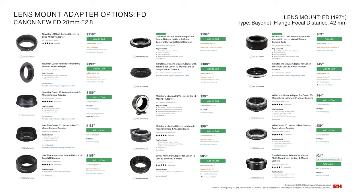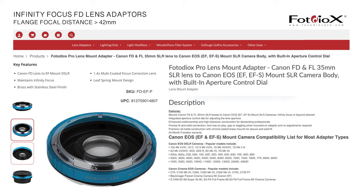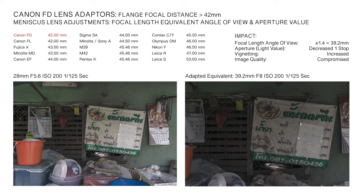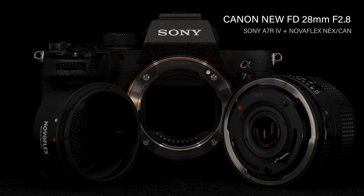Canon FD mount lens adapters are available for Canon EF, Nikon, Sony, Leica, and Fujifilm cameras. Where the adapted flange focal distance exceeds 42mm, infinity focus is not possible without a lens-correcting element within the adapter. For Nikon F, Canon EF, Leica S, and Olympus OM camera mounts, incorporation of a meniscus lens within the adapter is required to enable full focusing functionality. However, as adapted, the lens angle of view correlates to a 39mm equivalent focal length, the effective aperture value is reduced by one stop, and image quality is said to be significantly compromised. This is a fully manually controlled lens when adapted to modern mirrorless and DSLR cameras; there are no electrical contact points and EXIF data is not transferable.